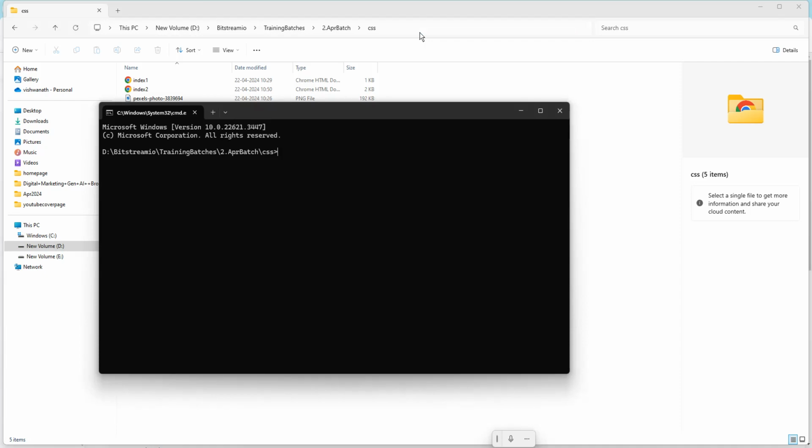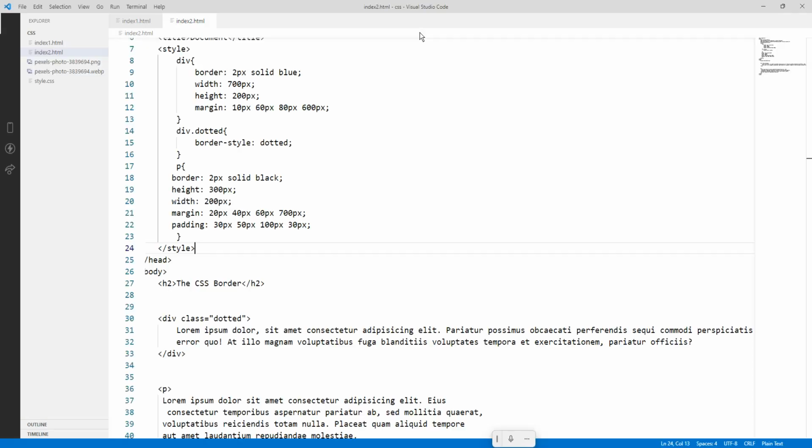Okay, so how to do code space. So here it is, the code studio.